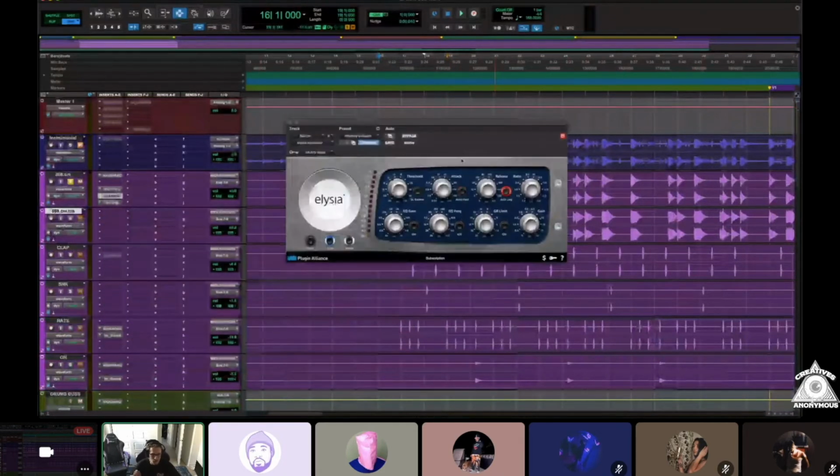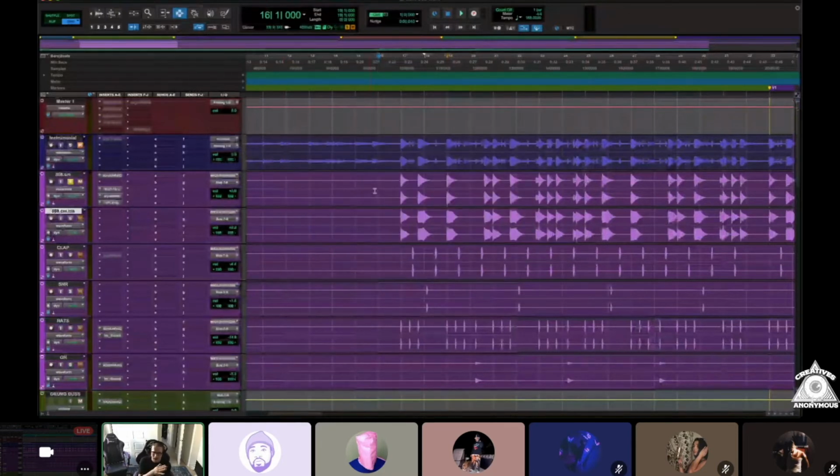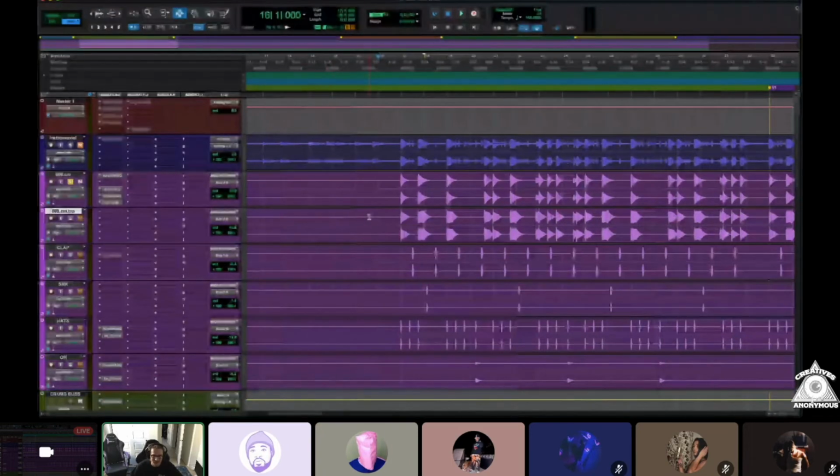And again, use your ears. I listened to the release time as I pulled it up. I wanted the compressor to completely let go in between hits. So this hit, I wanted the compressor to recover before it hits the next one. That's kind of how you should try to time it. You want it to hit them all relatively equally, so you want it to recover between each hit. You don't want it too slow, because then it won't recover by the time the next one comes. Then you get phasing. Yeah, exactly, you want to time it out.